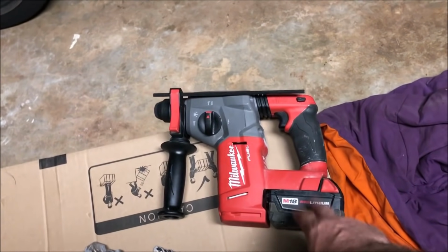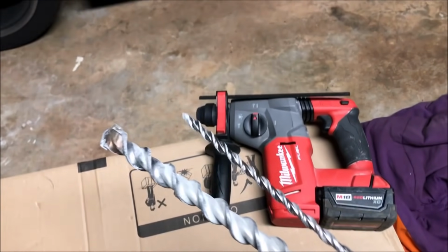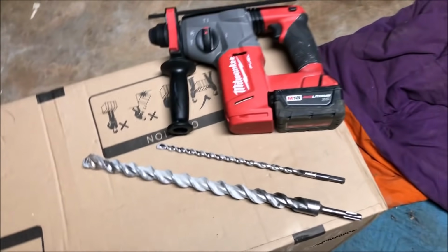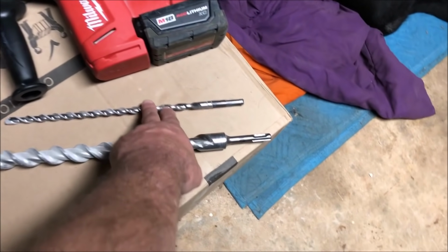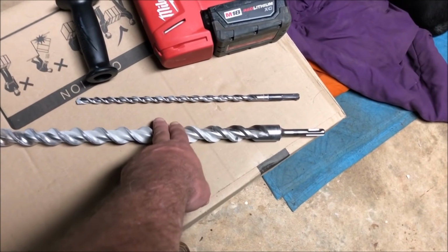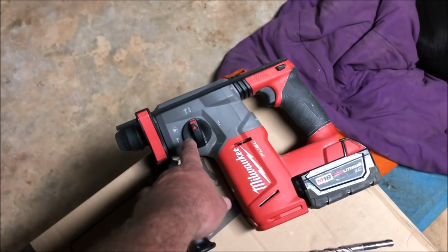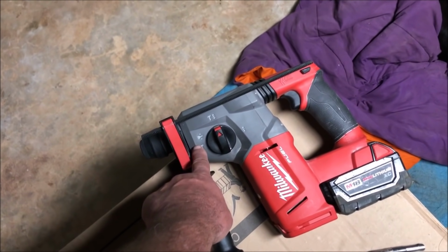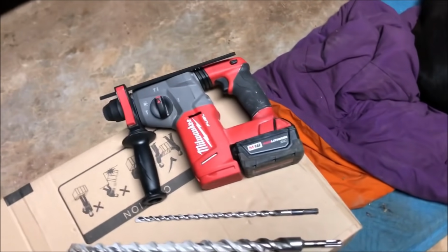I tell you, I really like this thing here. It's a good hammer drill. I used those two bits to get all the holes right. I did one of those just to spot it and make sure I was exactly where I thought I was. And I did about three of these and then knocked it out between them. And this is a thing that you can use just as a hammer chisel or bit, and a hammer drill and a regular drill. So this thing here, I really like it.